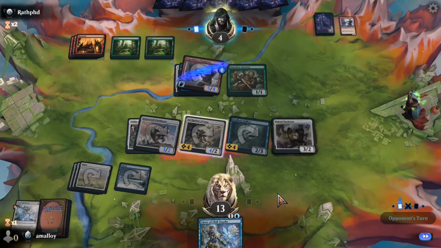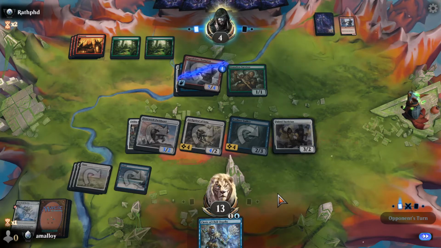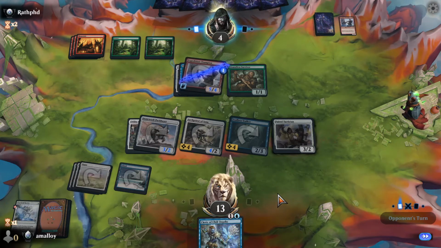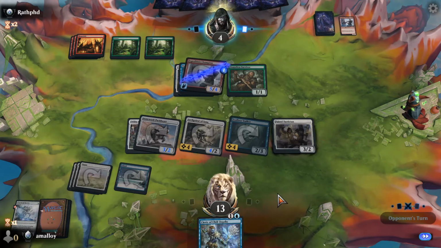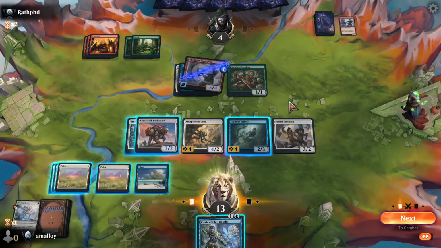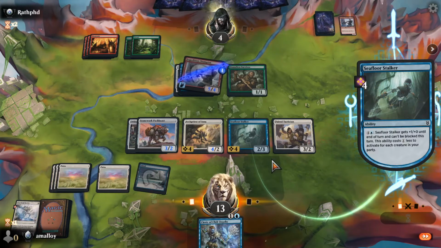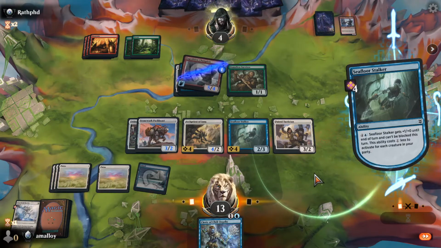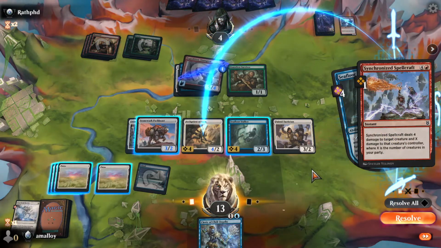And I'm threatening lethal, like very, very quickly. If you remove the rogue, it's harder for me to do because I don't have a full party and I don't have an invasive creature anymore. Interesting. I don't know why I'm doing this. Okay.